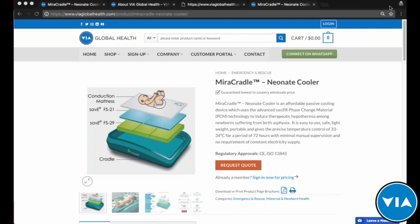I'm glad you brought that up, Brian. It's a genuine question to have. The device comes with a clear instruction to be used only at NICU level 3 facilities, neonatal ICU level 3 facilities. And whatever testing has been done is based on an air-conditioned, controlled room temperature environment of around 26 degrees Celsius. So we assume that a NICU level 3 facility will be air-conditioned and will maintain the temperature around 26 degrees Celsius. 1 or 2 degrees Celsius here and there would not matter and would not impact the performance of the device at all. However, it is not meant to be used at a place where there's no air conditioning and the outside temperature is as high as 40 degrees Celsius.